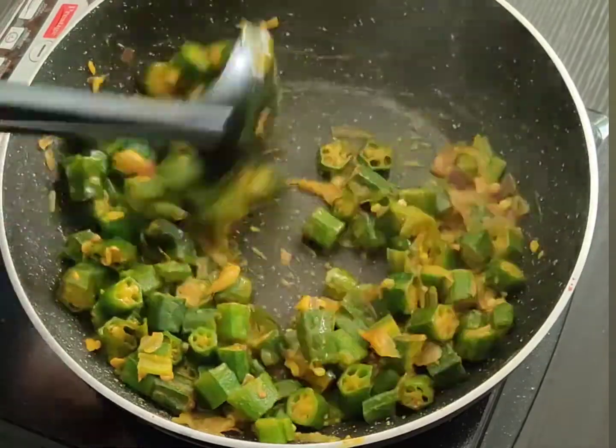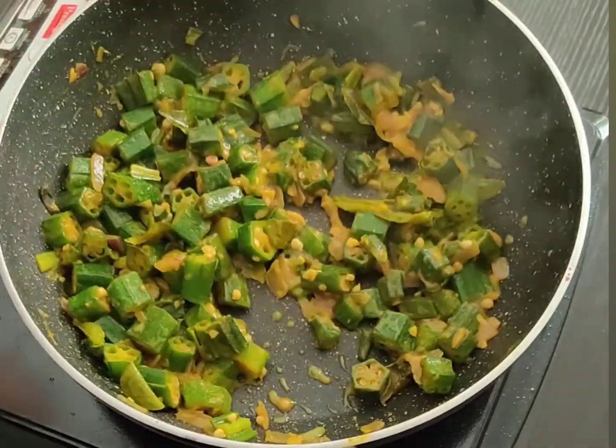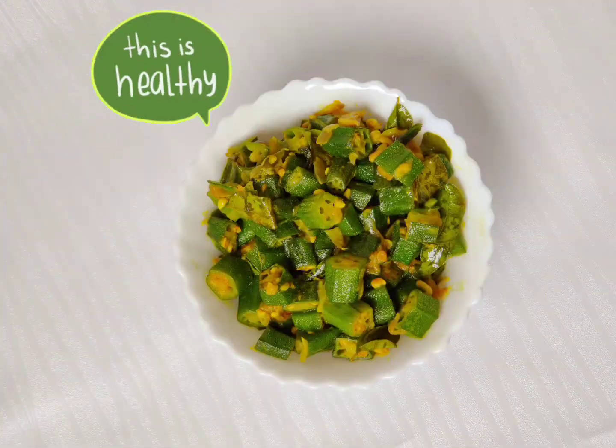The highlight of the healthy part here is that you're not deep frying the dish. You just need to fry until the water completely vanishes from the wok. And ta-da! We have our healthy okra fry.